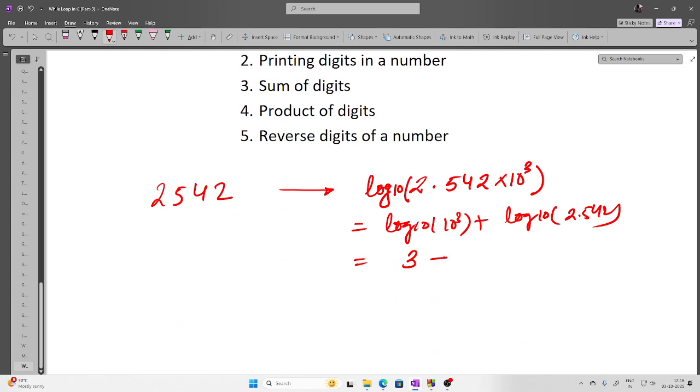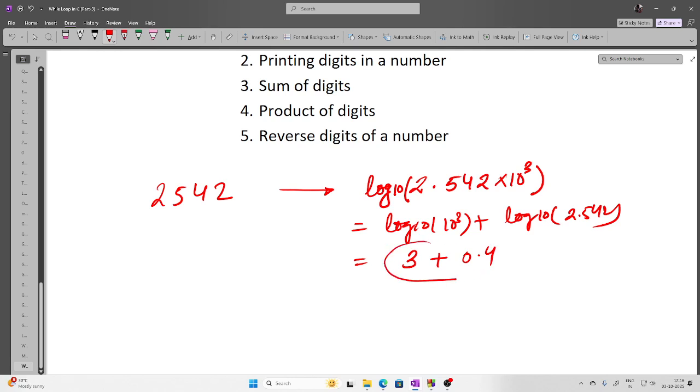So this becomes 3 plus the log of 2.54, which is about 0.4.